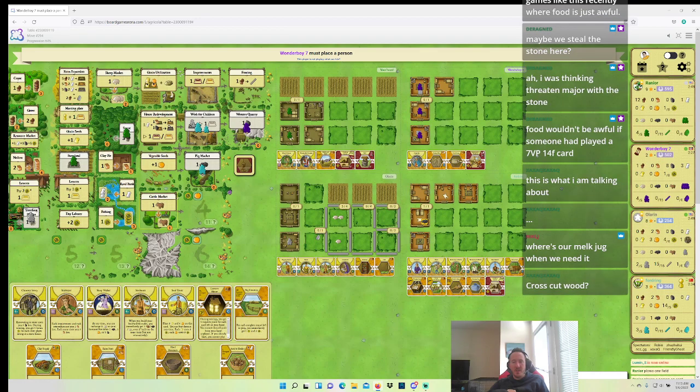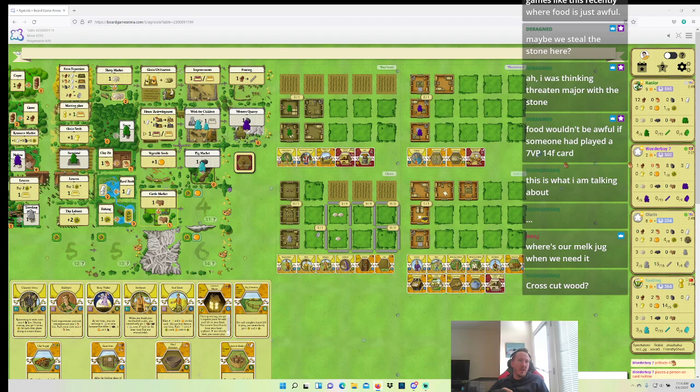But we'll see. Crosscut wood. Oh, crosscut wood's in the draft. Yeah. Good call. We're taking 4 stone because it really equals a crap ton of... It equals a bunch of wood later. Although I still feel like Wonderboat's renovating, right? Maybe I'm wrong. Maybe you're right. But, like, they have to play a bunch of ox and they have no food either. Like, I don't see what they're going to do, but it's fine.